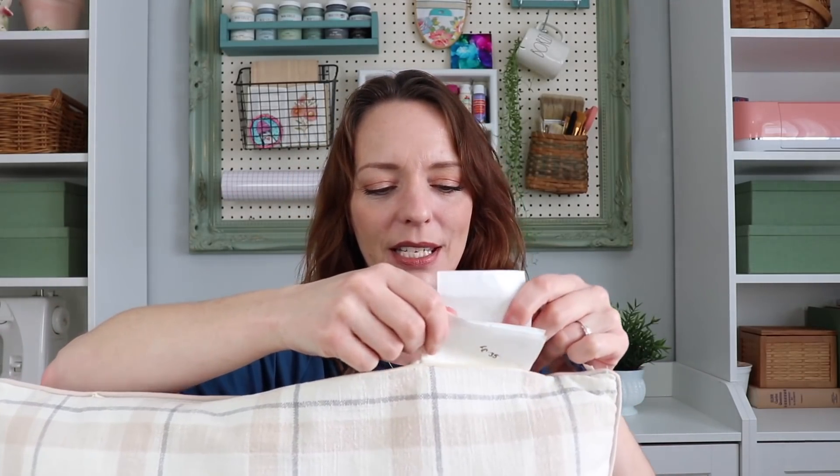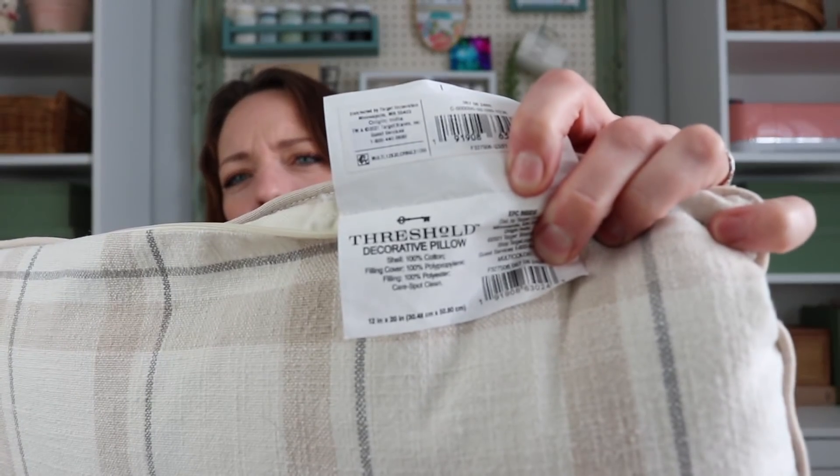Another item I found was $6.99, which I didn't think was a great price, but it was brand new, originally from Target. It is another pillow — I don't like pillows with the fluffy inserts; I like my feather pillows. But it is double-sided, and I like both sides: just a beige and a medium gray tone. It has a zipper that I'm really excited about, and I believe this is a Threshold pillow. Threshold is the line at Target that I do like — it's very classic. So I grabbed that basically just for the cover.